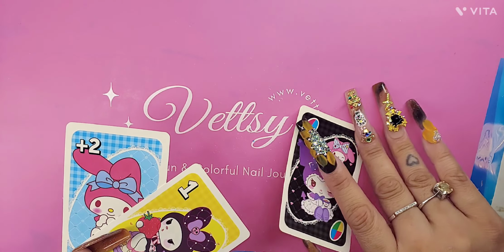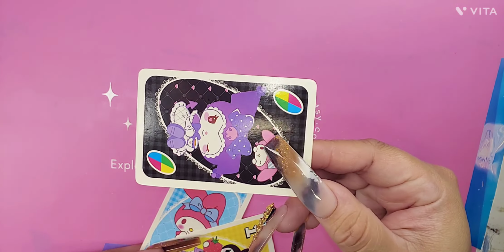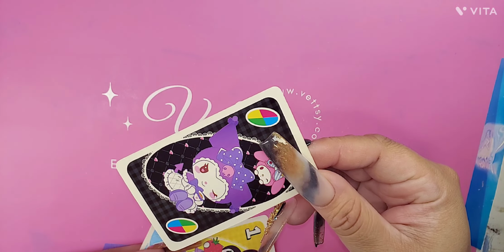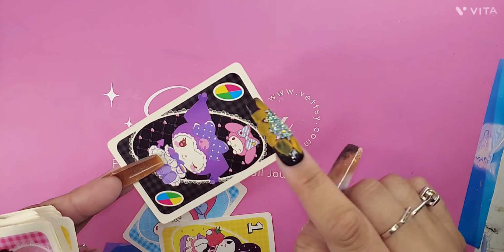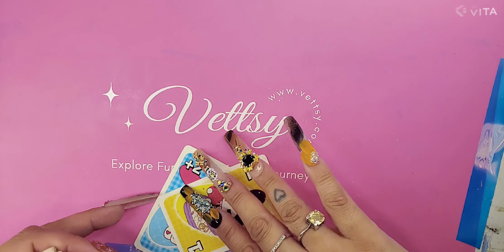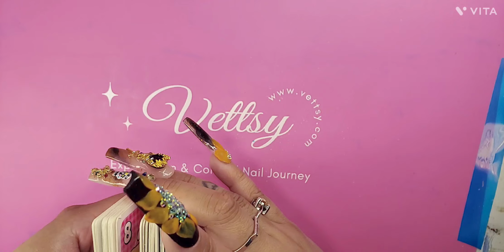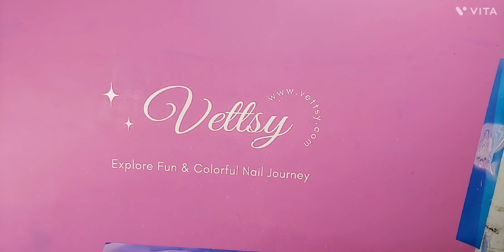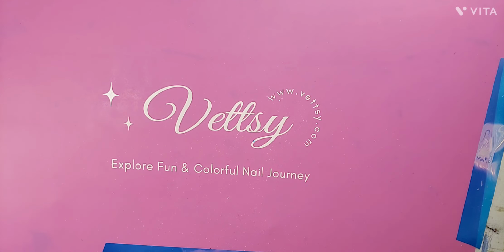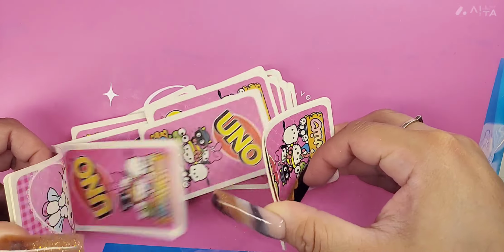So yeah, if I pick a black one, obviously I have two characters here, Kuromi and My Melody, so I will pick those two, use the main color in the background, which is black, and then I will add on any color that I would want. I just want to make it fun, because it's literally me and you playing together. I just want to make the design different, fun, whatever.